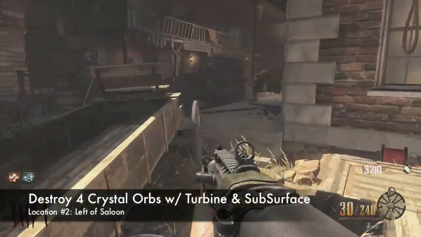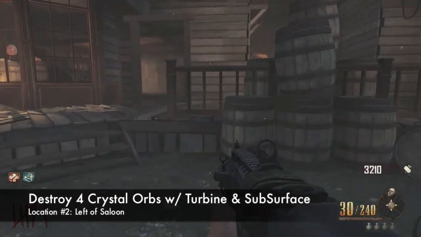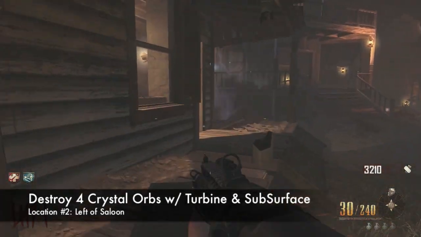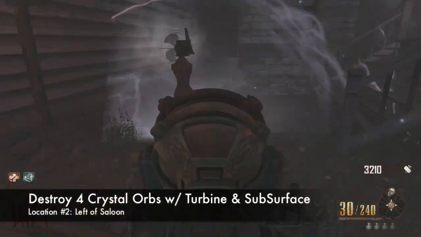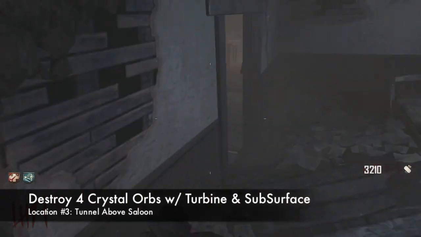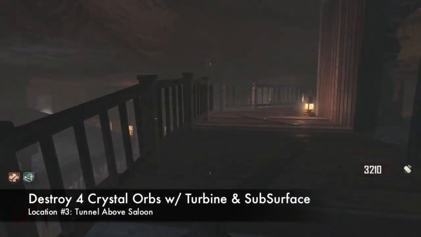There are 4 locations for these crystal balls total, and you have to blow up all 4 of them. You do not need the wonder weapon. You don't need the wonder weapon to power the orb or anything like that. From what I understand, that is just on the Richtofen side. That was the second orb that you just saw back there.